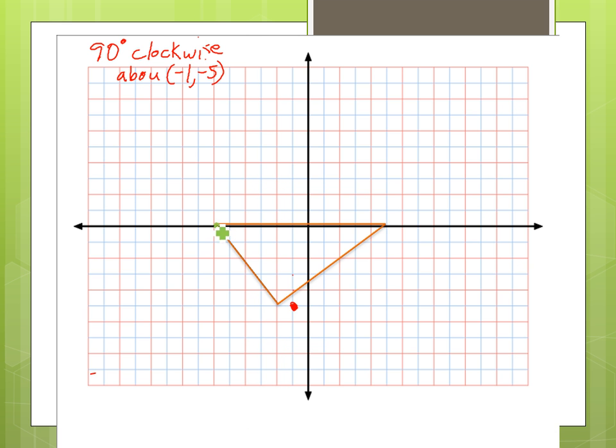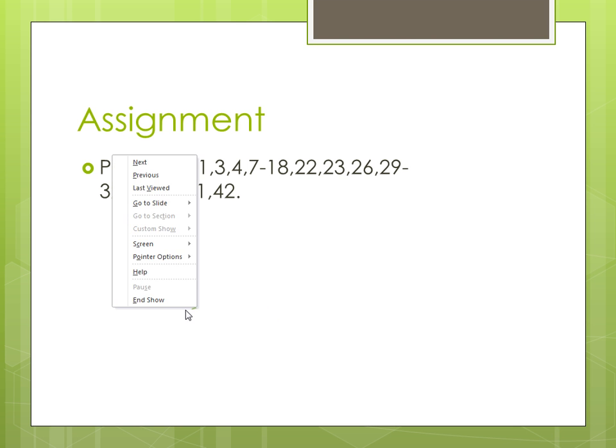What we want to do is we want to take each one of these points, each one of these corners, and we're going to connect it to that. We're going to go 90 degrees clockwise, which a clockwise turn is going to turn it around that way, about this point. So we connect those two together. Notice it's a real small distance, and we want to go 90 degrees clockwise about this point. So it's going to come like a bear at a right angle. That new point's going to be somewhere right in there.